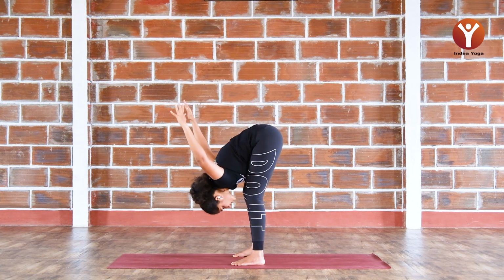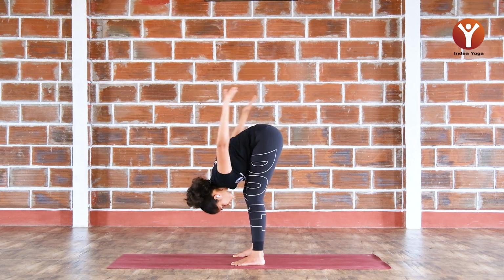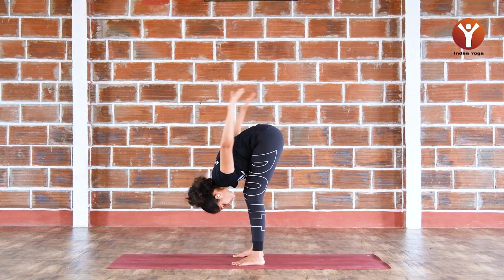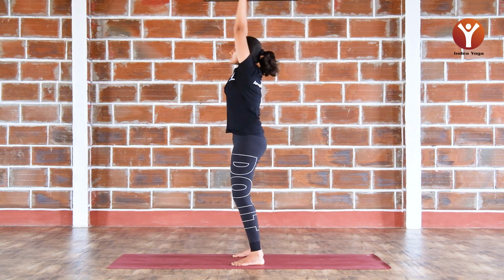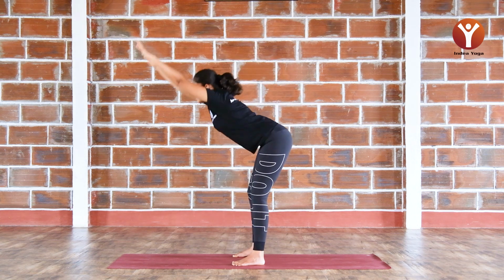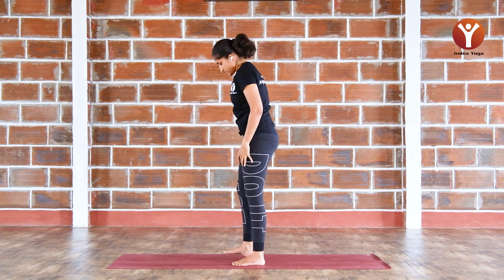Go all the way down. Inhale, back up. Exhale. Inhale. Make sure there's no pressure in the lower back. Exhale. Inhale. Exhale, pull the belly, inhale, exhale, slowly bring your hands in front, gently roll up and release.